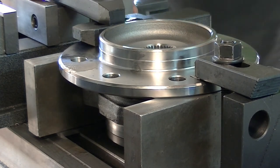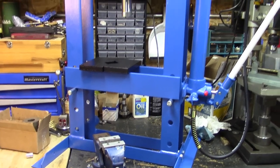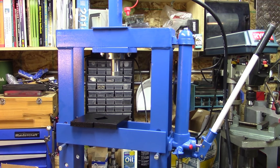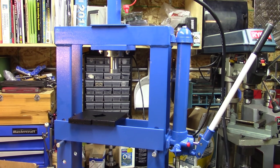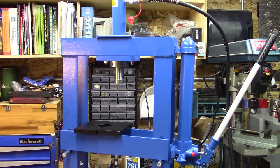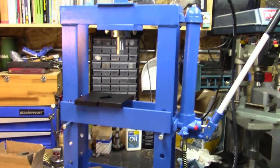So this is my new toy — it's a 10-ton hydraulic press. Got it from a place called Princess Auto here in town. If you're from the States, Harbor Freight would probably be the closest equivalent. It's cheap enough, but for the size of shop I have and the budget I have, it'll work for what I need. Nothing fancy, but at least now I have a press. I was actually using a little device for pressing bushings into things but it's not really happy with that.